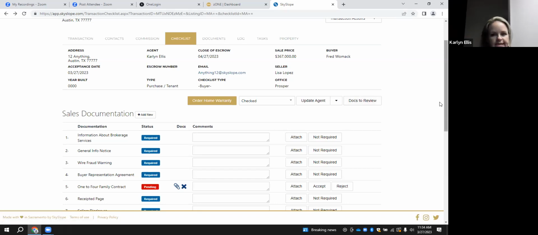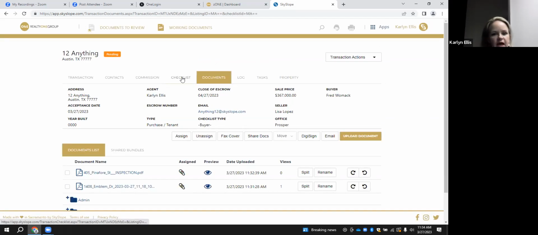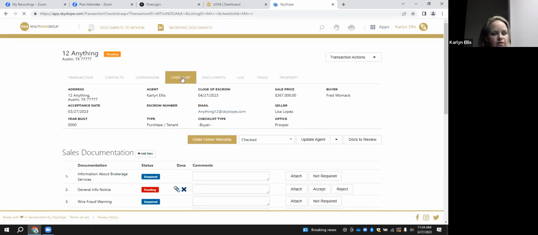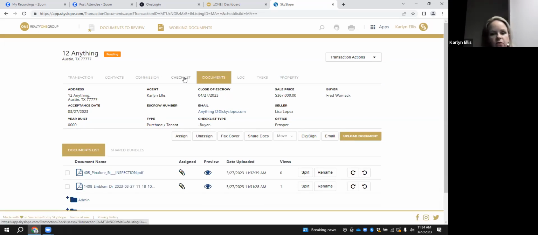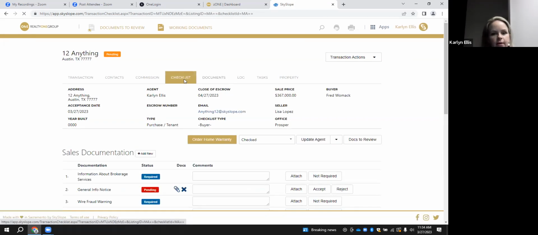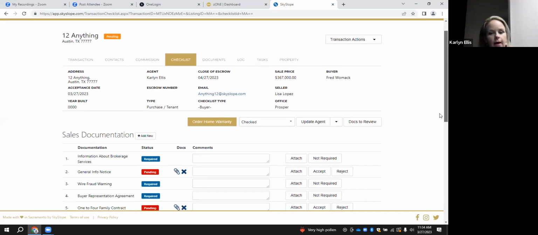All right. What else do I want to talk about on this? Just note, if we are reviewing documents to approve, we only see things on the document checklist. If you put stuff over here, we don't see it. So if you think it's there but you don't see it on the checklist, you have to go to your documents tab and assign it to something on the checklist, or we're not going to see it, and then we won't approve it.